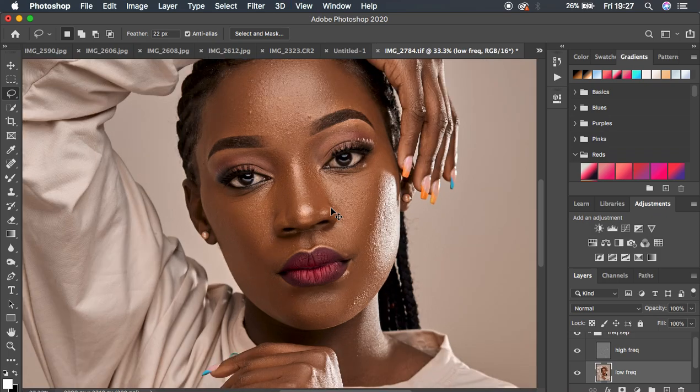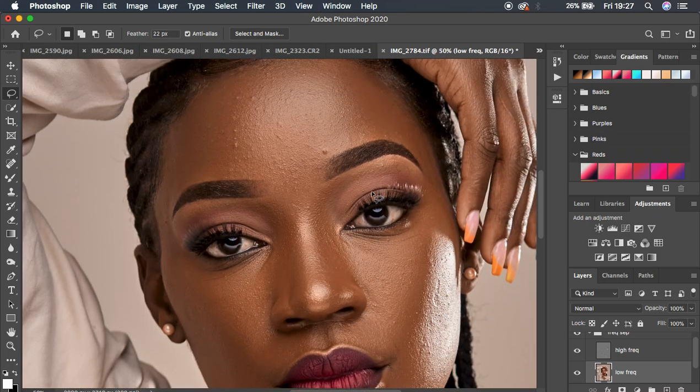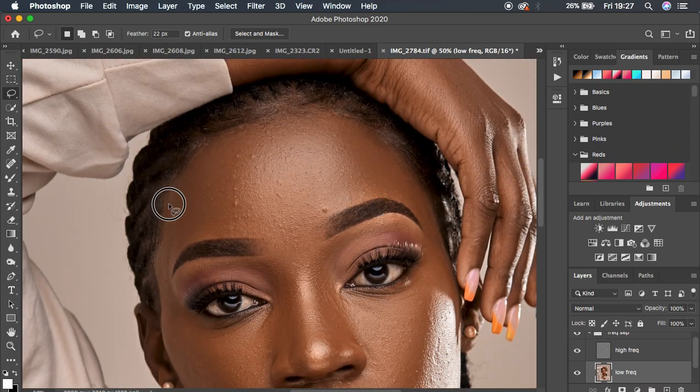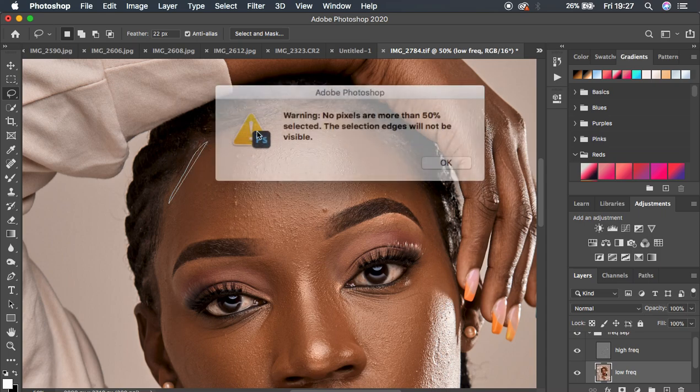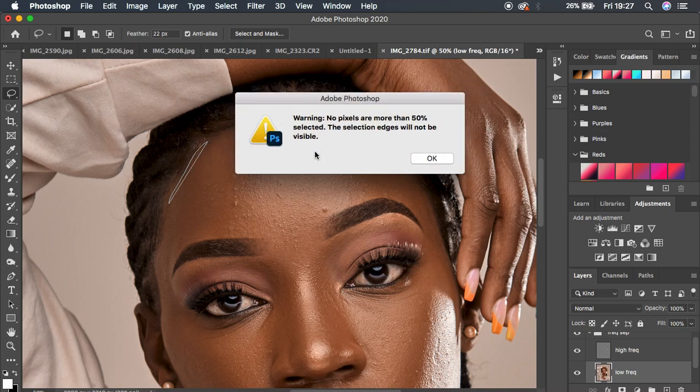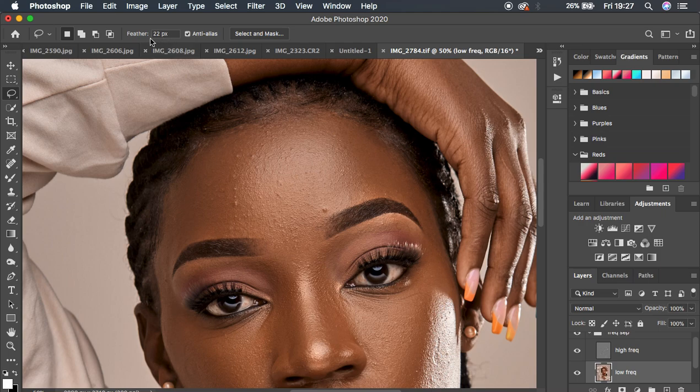So this time around, you're just going to zoom in all the way in and simply come and draw a shape. Before you can draw a shape, make sure the feathering is 22 pixels and anti-alias is selected, because we don't want to have a harsh selection on the skin. We just want to have nice and soft edges on the skin area when we are trying to fine tune the areas we may have missed out when we are using the mixer brush tool.